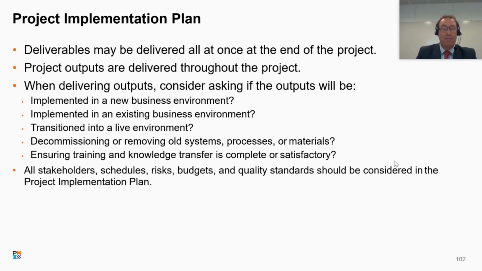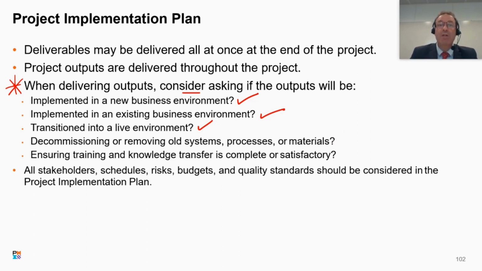So when delivering the outputs, you've got to come up with an implementation plan. And project managers, you've got to develop this. And crucially, these are the sort of things that we're going to be looking at. When delivering the outputs, what should we consider? Are we implementing into a new business environment? So maybe we need to look at a 100% drop. Maybe building and implementing into an existing environment. So maybe gradual saturation, allowing people the time to take on board the new ventures. Or is it going straight into a live environment? So we've got to get it right first time. Wow, huge risk exposure there.